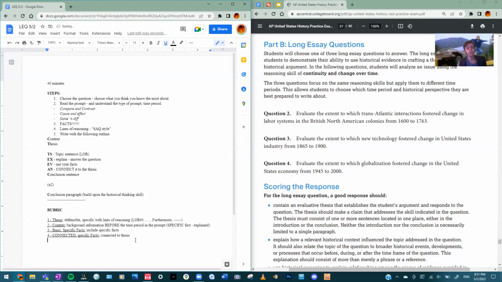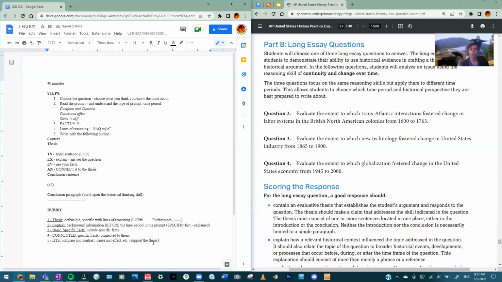Okay, then the fifth point that you can get is HTS. What is a HTS? A historical thinking skill. Remember, I said that's kind of what you should do in the conclusion paragraph. You can do it in the body paragraphs as well, but you need to discuss compare and contrast for time periods. You need to do cause and effect. And how do you know which one to do? Well, remember, that's why we need to figure out what prompt it is, so we know which one we'll use. And same and difference could be a different one. All right. And that one also needs to support the thesis.